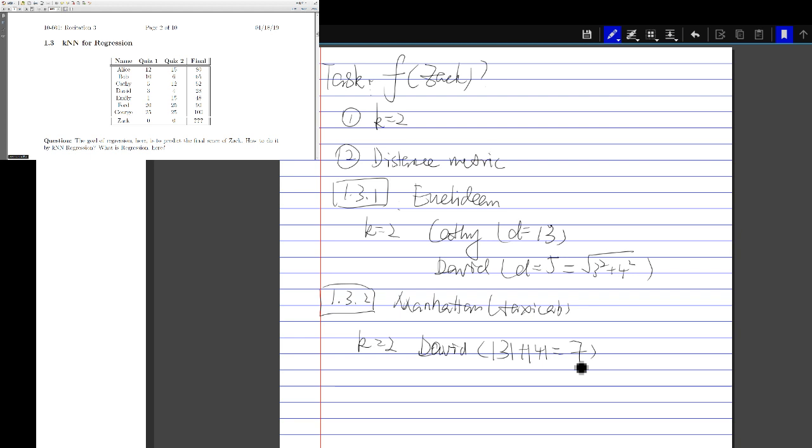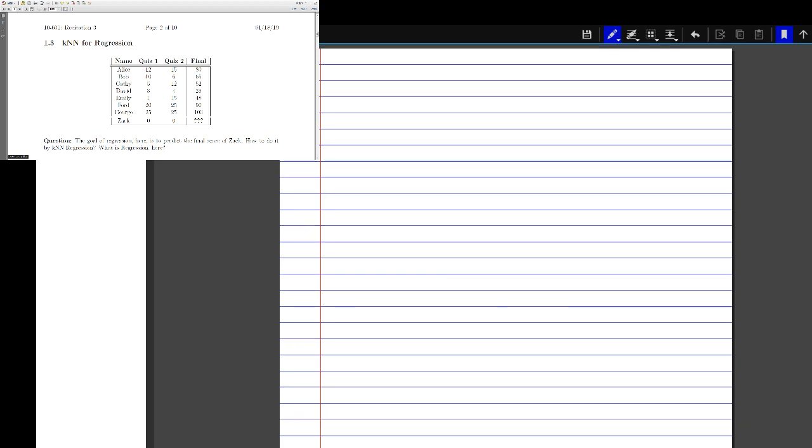And you can see that if you work through all the other examples, then you will see that the next nearest neighbor for Zach will no longer be Kathy, but really Emily. And in this case, the distance for Emily is actually 16. And the distance for Kathy will actually change from 13 to 17. Okay? So the take-away message here is to remember that the distance metric actually matters a lot in determining the k-nearest neighbors. Okay? So that's question 1.2.